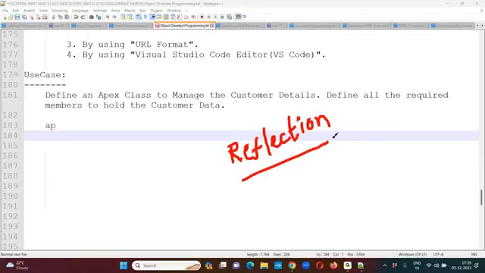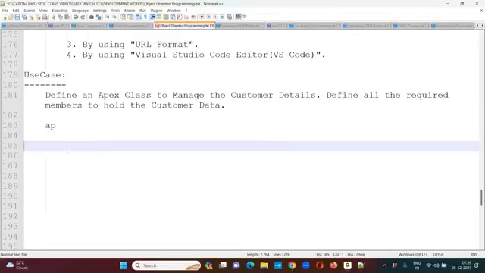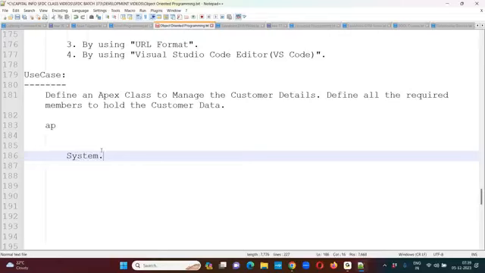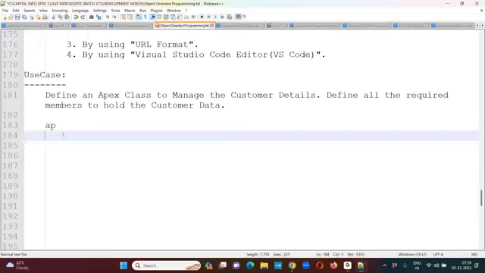In a similar way, whenever we are using these class names, for example, if I'm typing system dot, it will be providing this class to the reflection feature. The reflection feature will expose the metadata of this class. In this system namespace, whatever members are available, everything will be exposed automatically. But this kind of online help or intelligence feature is not available in standard navigation. That is the first problem. The first problem in standard navigation is that it won't provide any intelligence feature.